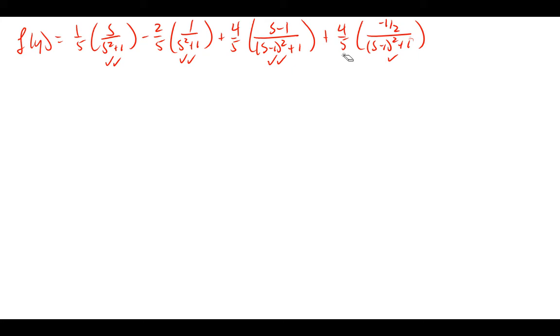So I'm going to save myself the anguish of writing this again, and I'm going to cheat here and say, instead of 4/5 times negative 1/2, if I do negative 1/2 times 4/5, I'm pretty sure that that's negative, I'll do 4/10. How about that? So that you can see that it came from doing negative 1/2 times the 4/5 that was already there. Of course, that's really just negative 2/5. But we'll write that in the next line. And now this one is also perfect.